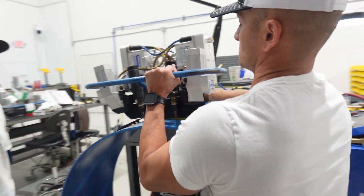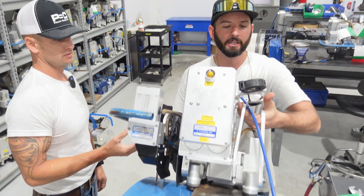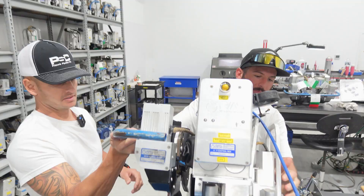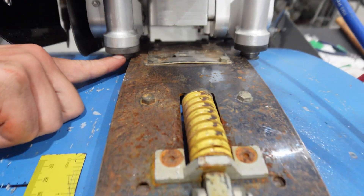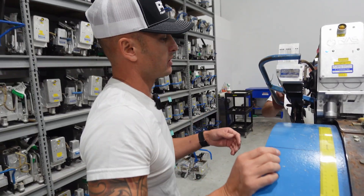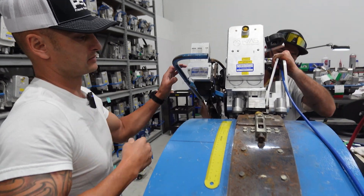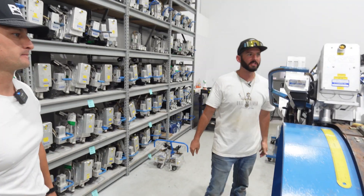How easy is this to move? It's pretty heavy. You squeeze it together here — that's where you take it off. You've got to make sure the wheels are lined up. These front ones — if they're in the bottom groove they're not lined up, so it's not going to weld right. It'll weld, but as soon as it gets to a certain spot it's probably going to kick off and might fall all the way off.